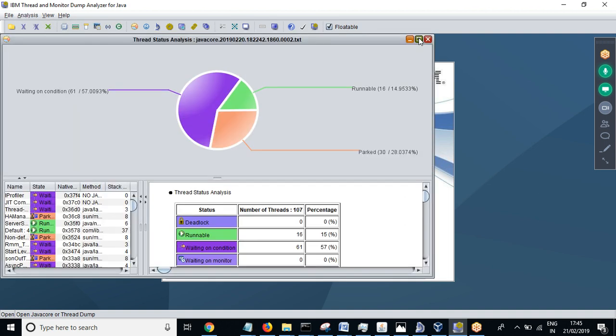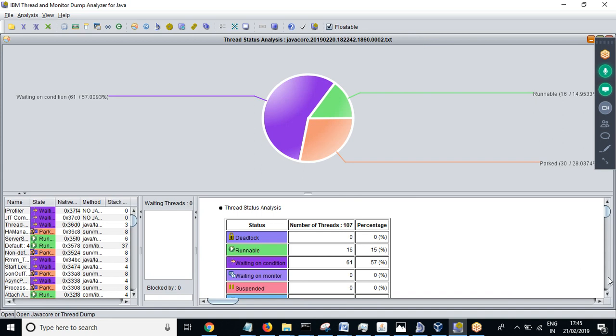As we discussed yesterday, if there are any thread locks, we may have to optimize the code or take the appropriate decision. See here, locks are 0, and these many are runnable requests or processes that might be running, and waiting for condition, all those things. To understand the application, during non-business hours you may take heap and thread dumps and analyze.